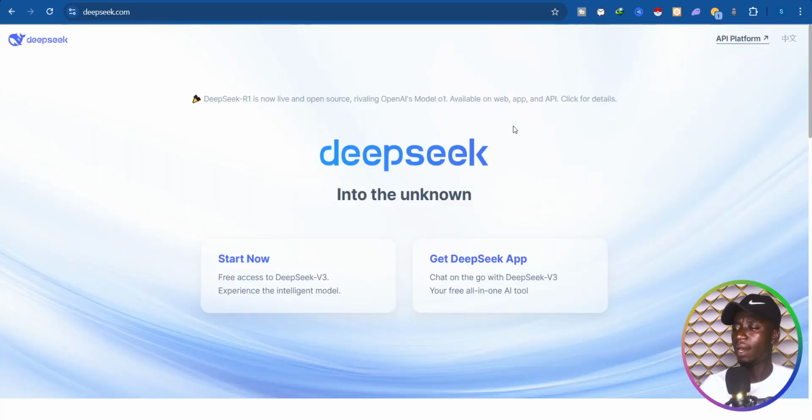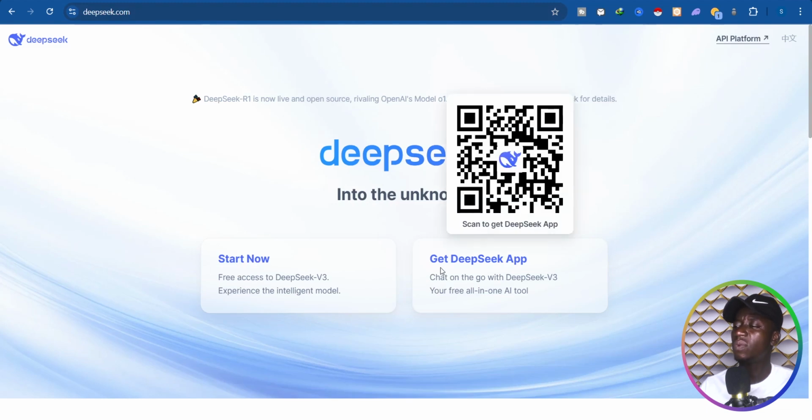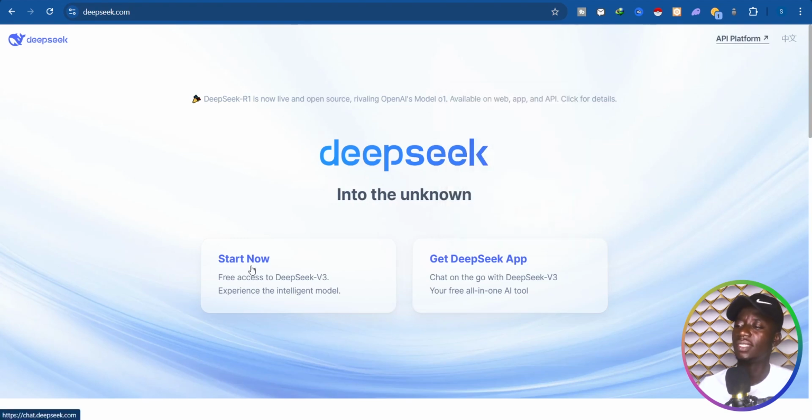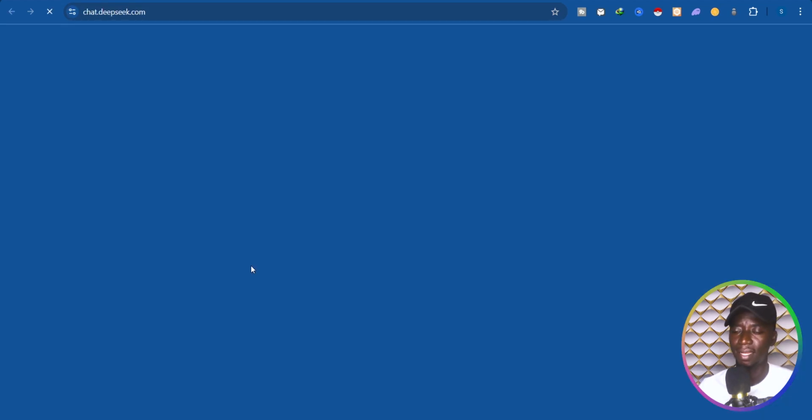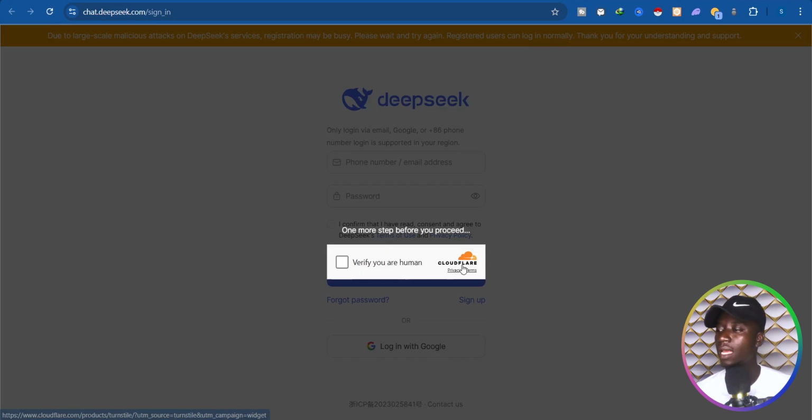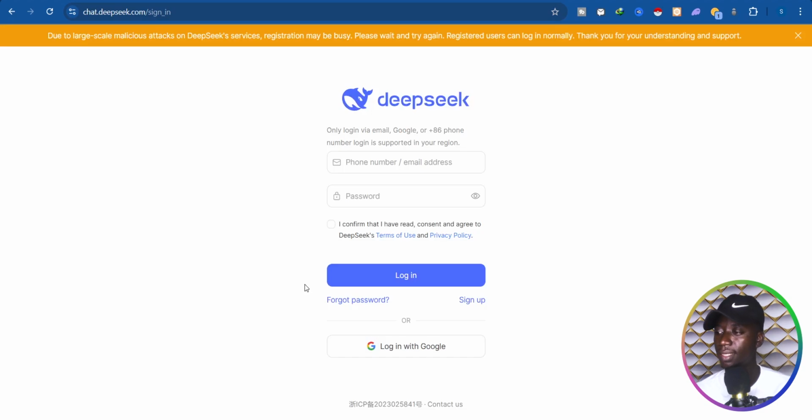Right, so now all you have to do is click on start now. But before that, at the right side, you can see we have the get DeepSeek app, so you can use their mobile app on your Android and also on your iPhone. I am going to click on start now to get started. I'm getting a Cloudflare captcha, so I'm just going to click on this to verify.